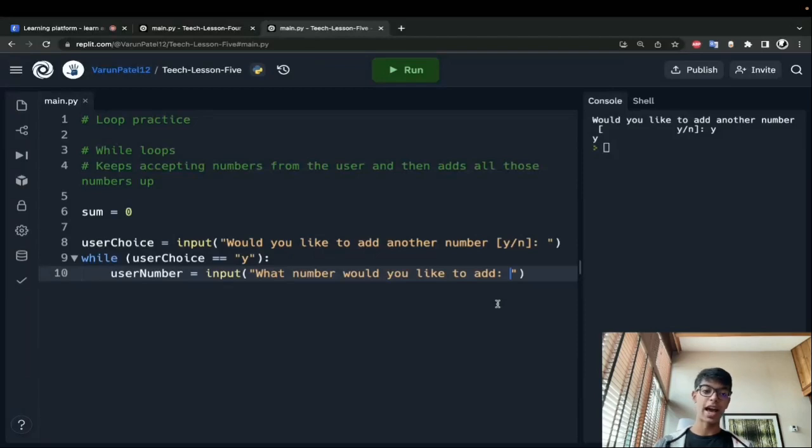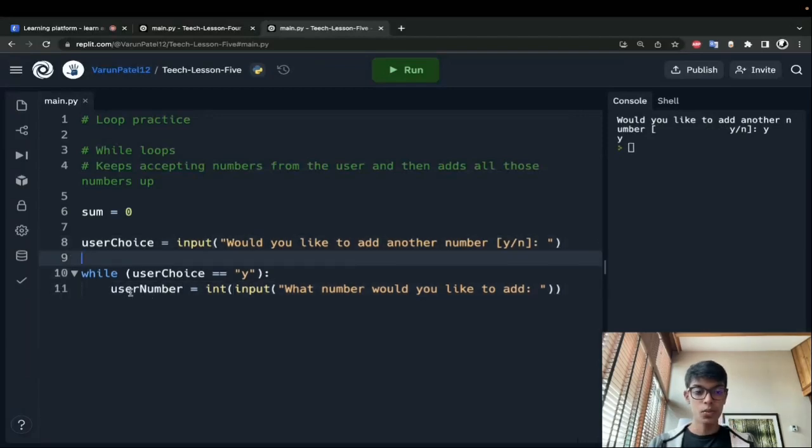So in order to add this to our little collective sum right here, we then have to convert our string into an integer. And in order to do that, we have to use our handy dandy int function. I'm just going to wrap it around right here. And again, I know I told you guys that you can wrap it on the variable itself, or wrap it later when you reference it, but I'm just going to wrap it right here for the sake of keeping our code concise.